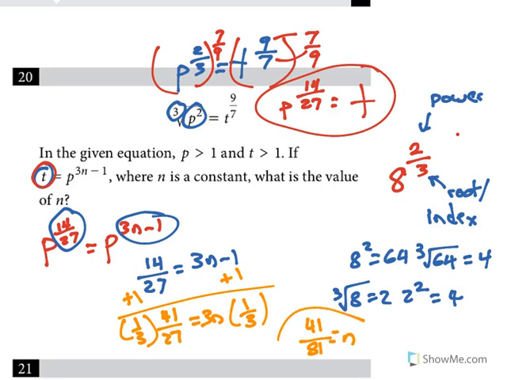So I had to do this a couple times because I said, why would anyone make a question so unsatisfying where you get such a wacky fraction? You can't even simplify the fraction. Sure enough, I checked the answers, and that's what it was. So, again, kind of unsatisfying, but that's the procedure. As far as question 20 goes, I thought this was pretty hard, right? You had to know a lot about fractional powers and how we can use the power of a power property. Solving the equation is not especially easy, but that's what it looks like.